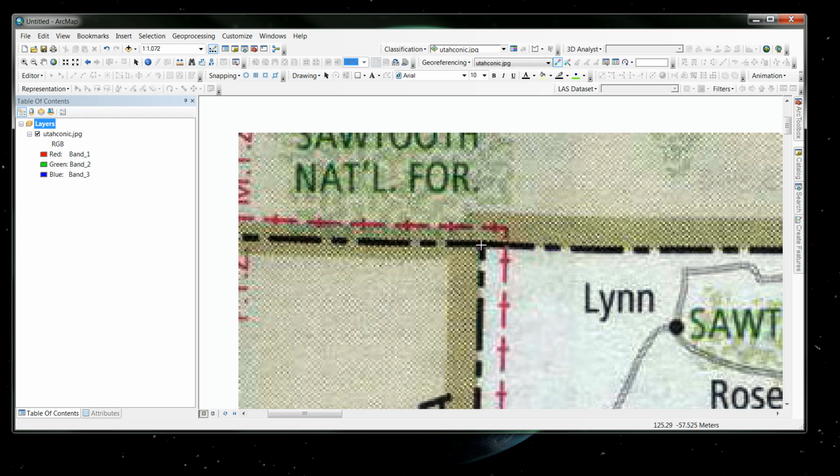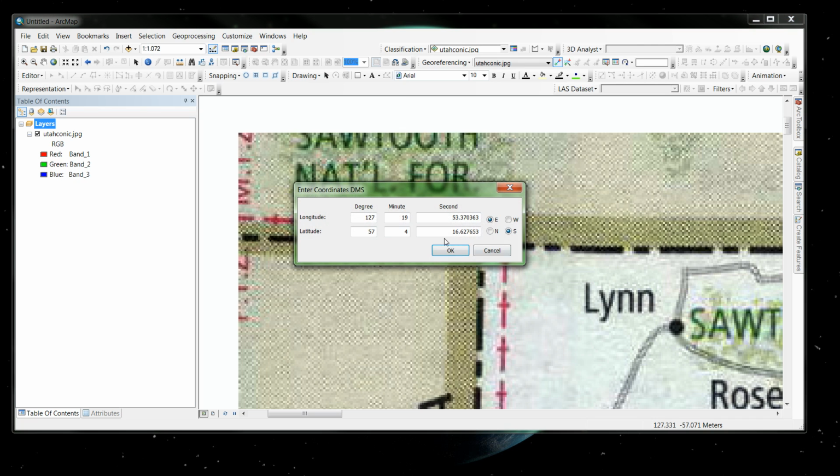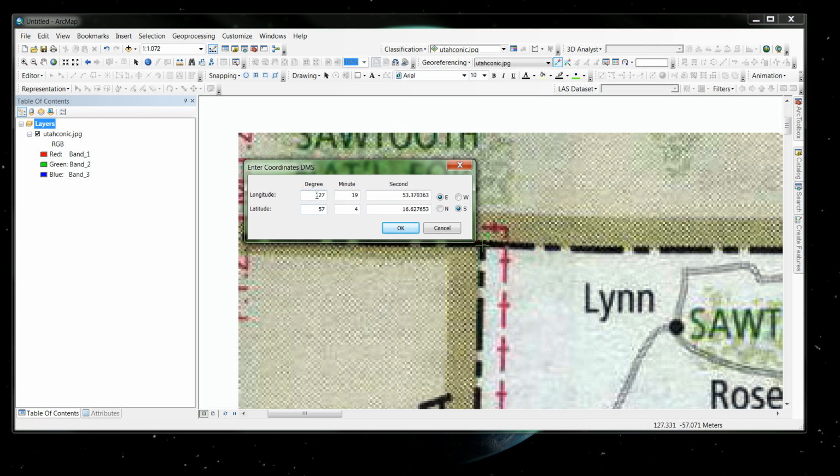So I'm going to click here once with left mouse, right click, bring up our little menu. And here we go, entering our data again. So 114, tab, 5, tab, 20, and that is west.